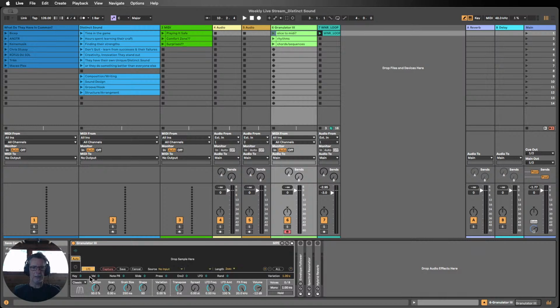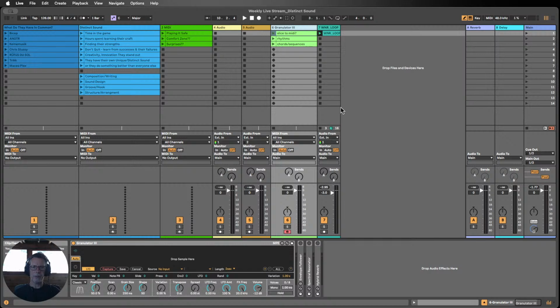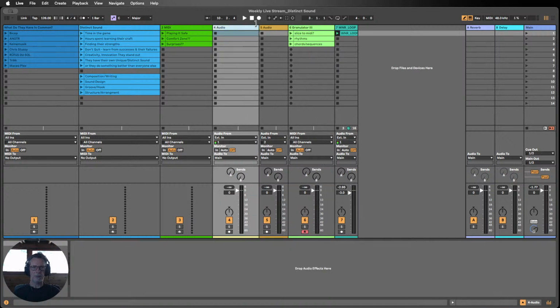So if I click that, I open up down the bottom here this lovely section that says capture, save, cancel, no input, length, and a few other drop downs. So what I'm going to do is pop up to Live and settings, and bring on the input device my microphone in to Ableton Live. So in theory, I did test this before, so hopefully we won't get any funny business happening in the live stream, because there's one factor that I didn't test, which is for sure being live on YouTube.